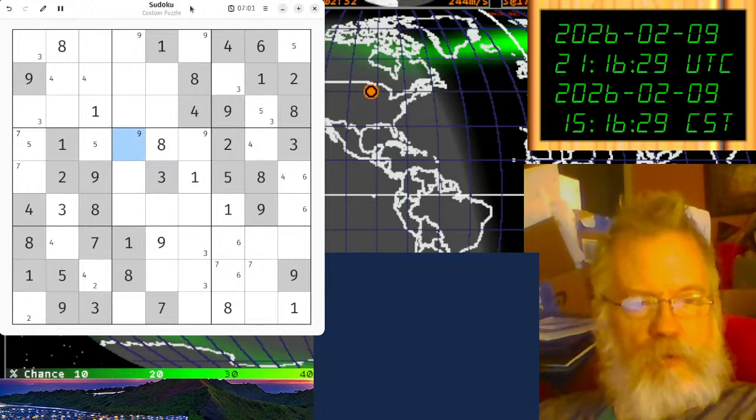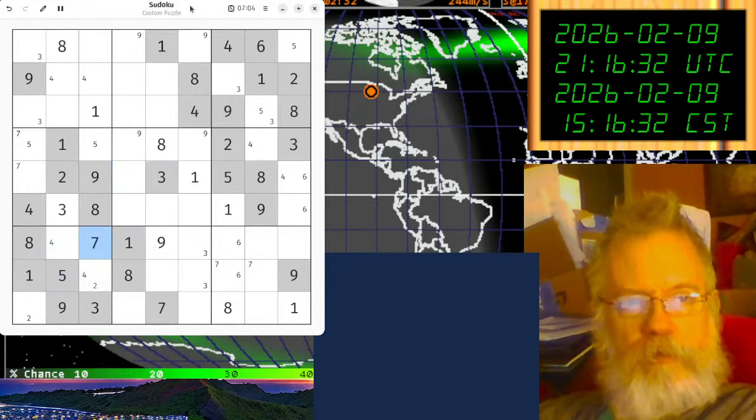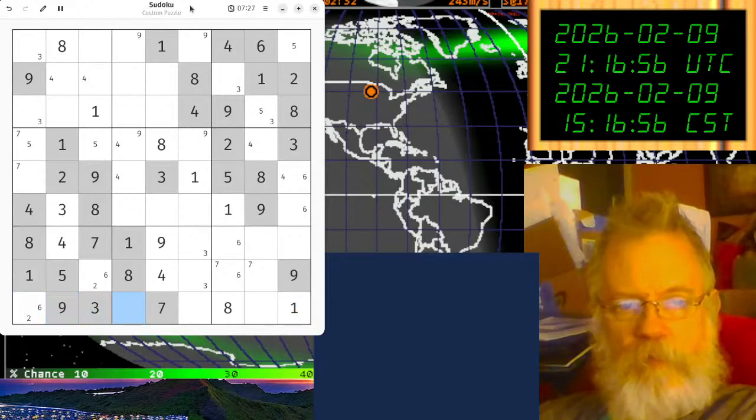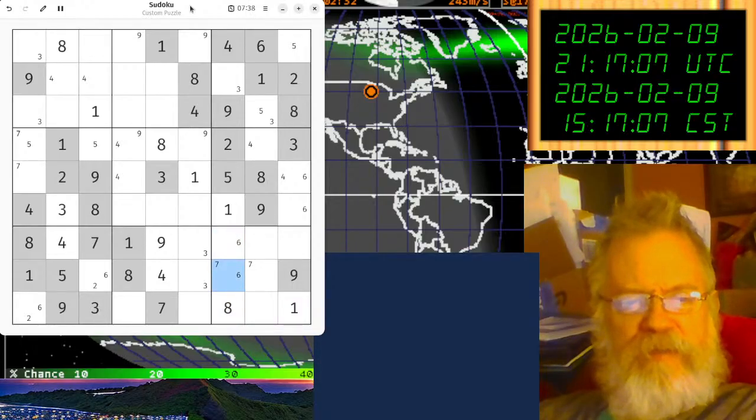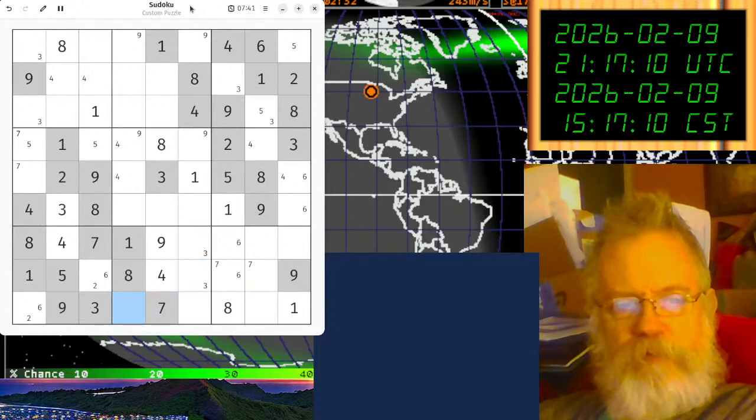Okay. 4s again. One of these 2 is a 4. One of these 2 is a 4. Ooh. One of these 2 is a 4. These 2 can't be. One of these 2 is a 4, which means not a 4, that's a 4, not a 4, that's a 4. So one of these 2 is a 6. Alright. These 2 is 6. Everything's open for 6s here.